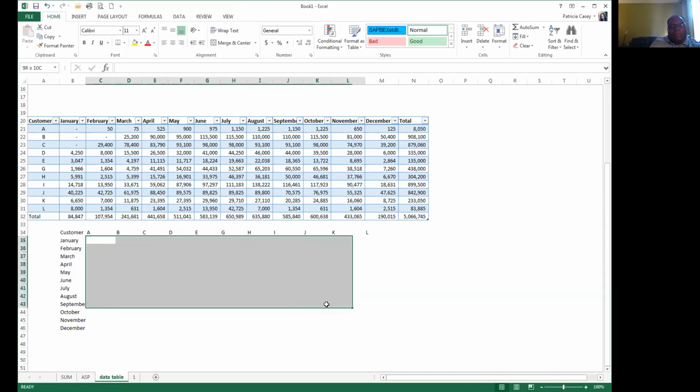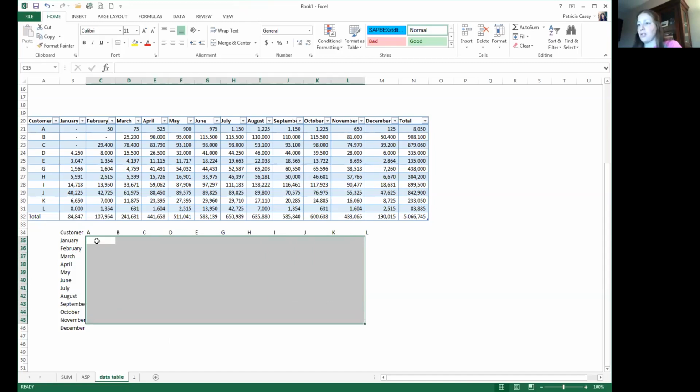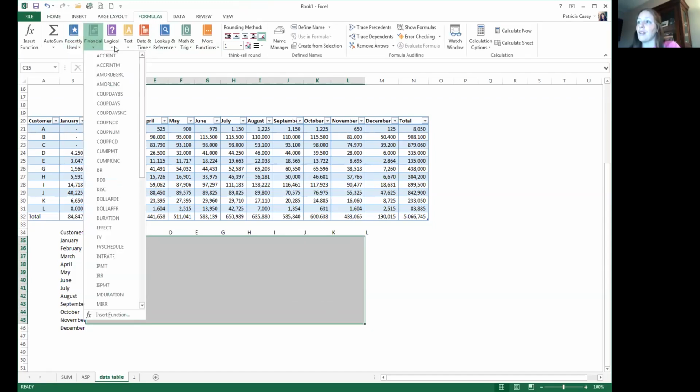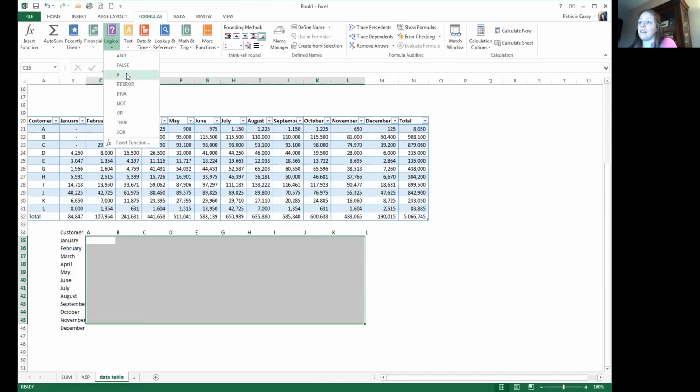There's so much Excel can do, and until you start playing around with it, you don't know. If you are in Excel and you go up to the formula bar and look in your formulas, there's obviously recently used, but if you're not using formulas, they're not going to show up there. There's so many formulas, like an if formula, a sum if formula.